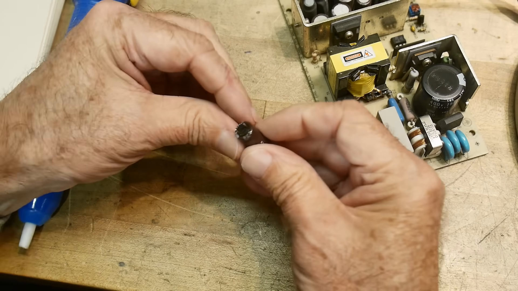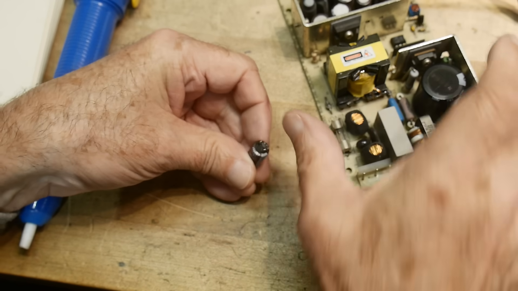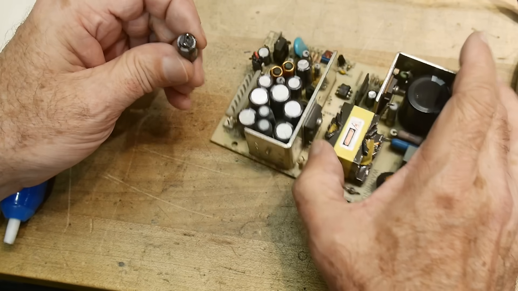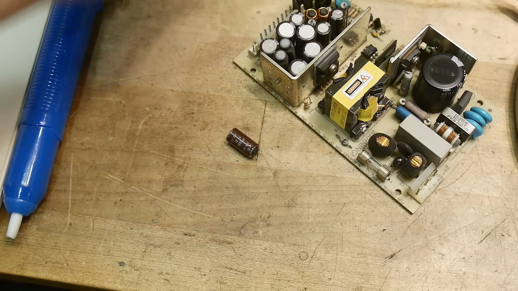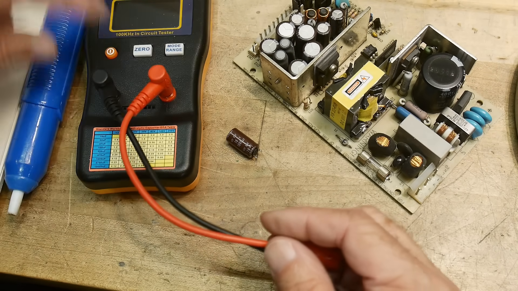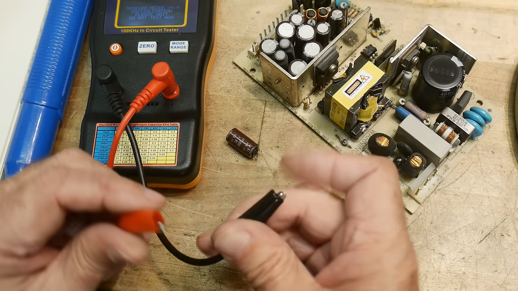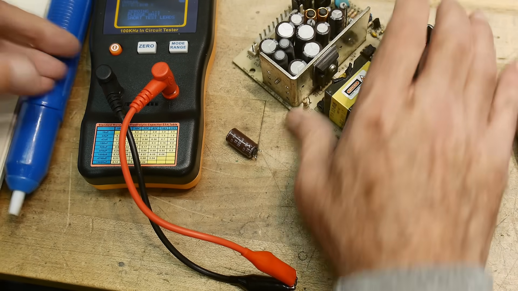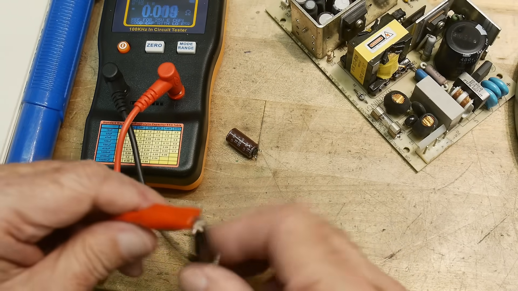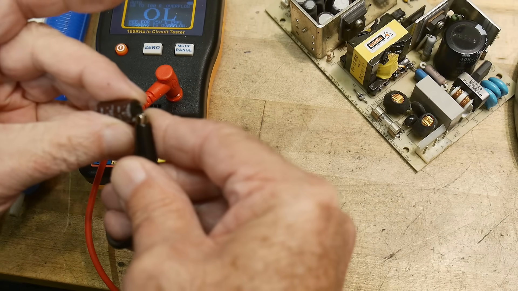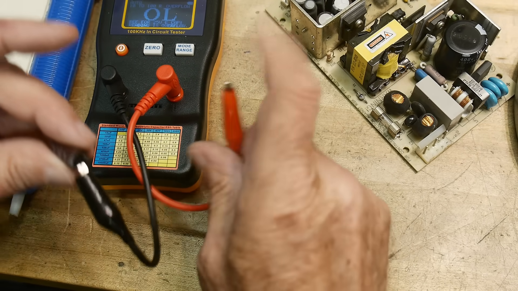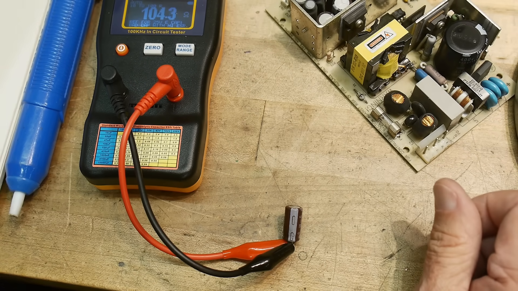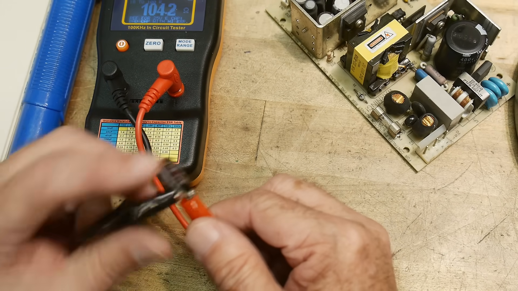Alright, so I've removed this capacitor, and looking underneath it, it looks like there's a little bit of wetness on it. And on the PC board, there's a little bit of leakage on the PC board also, so this capacitor has been leaking. Alright, and so let's use our, turn my meter back on, let me do a zero here. Oh, he's already, he remembered, he remembered his zero, that's kind of nice. Alright, so let's put this on this side, and this on this side. There we go, and we're measuring 104 ohms. Wow, that's really, really bad.